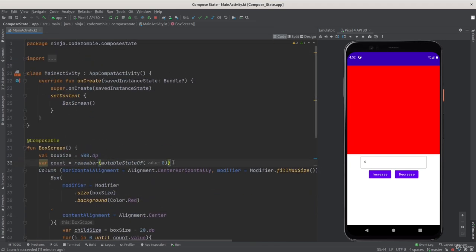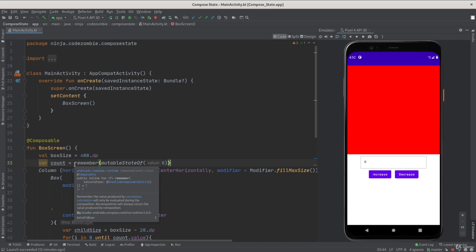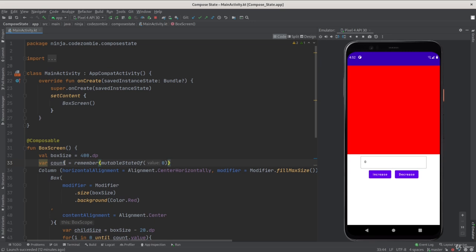But you can imagine that this makes the state variable a little bit inconvenient to use, because you might expect that count is an integer while it is not really, because it is a state and you need to call count.value. But what if there's a mechanism that allows you to use a state variable as the value, so that you can use count as count.value?